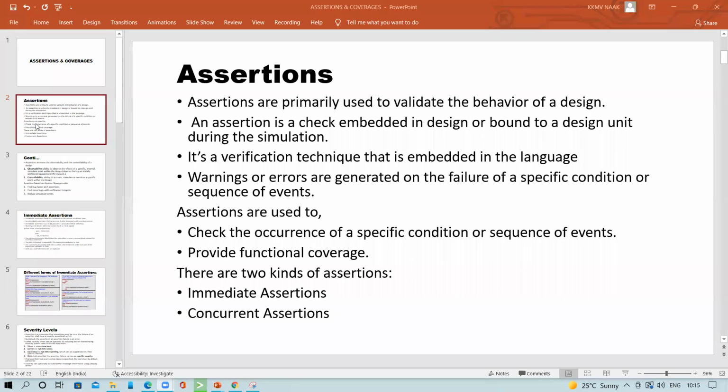Let's say I have a reset signal. Initially it should be high, and after 10 seconds it should be low for the entire simulation. In the entire simulation, if the reset becomes high again, you're not mentioning that condition, but due to some delays or some external noises, your reset signal has been disturbed and it has gone high. That type of bug you can't observe.